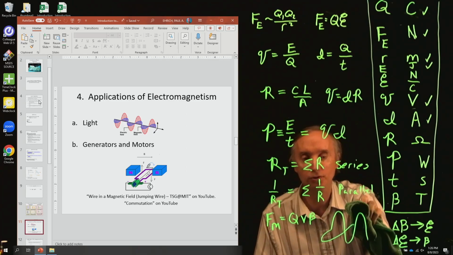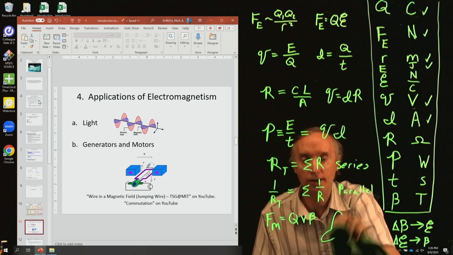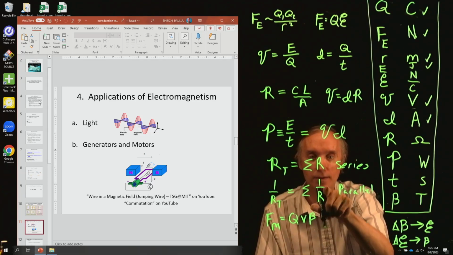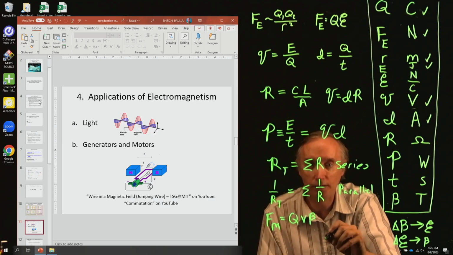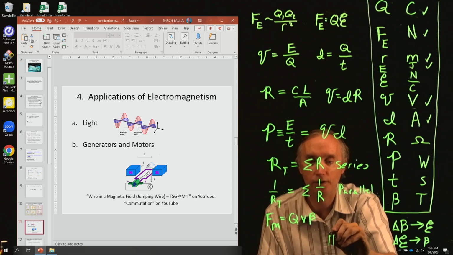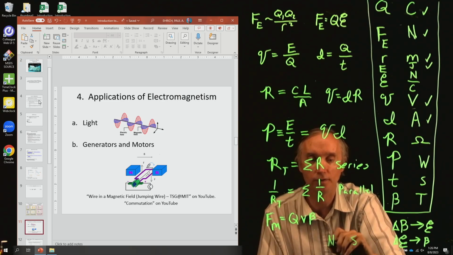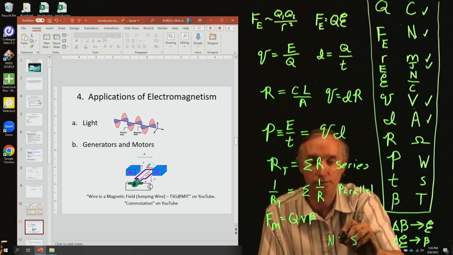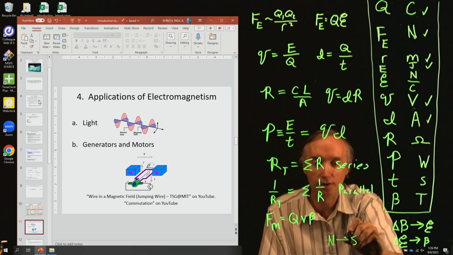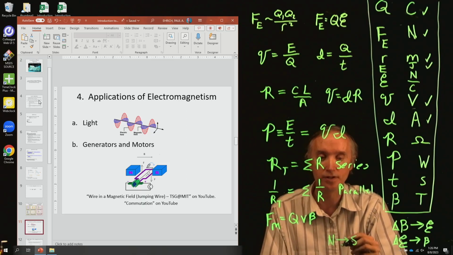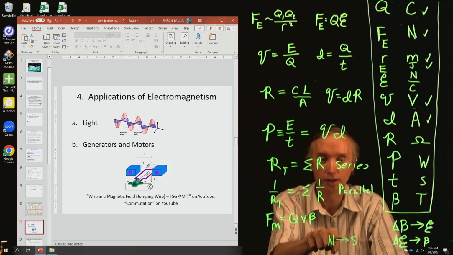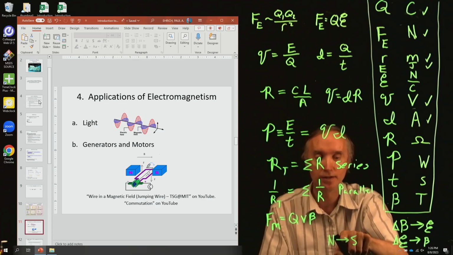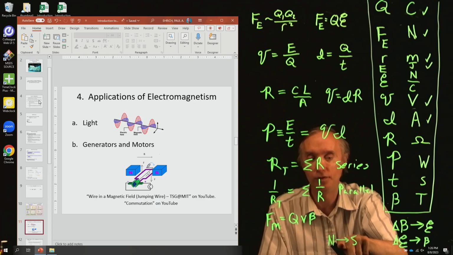Okay, so what you would do is you need to have a magnet. So in that picture there, it's got the north over here and the south is over here. And then you would want to draw the magnetic field in between. So the magnetic field is going this way because you take a teeny tiny north pole and put it in there, and it would be pushed in this direction. So that's the direction of the magnetic field B.